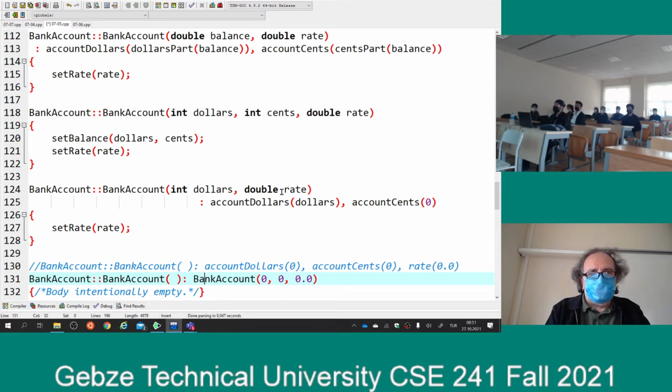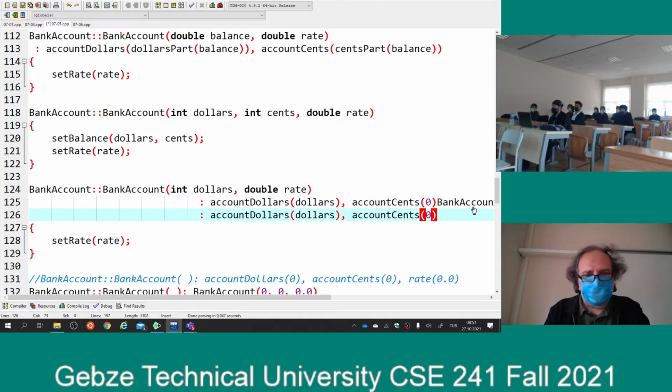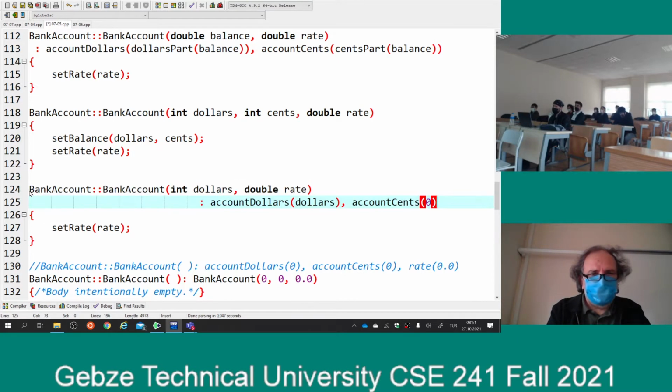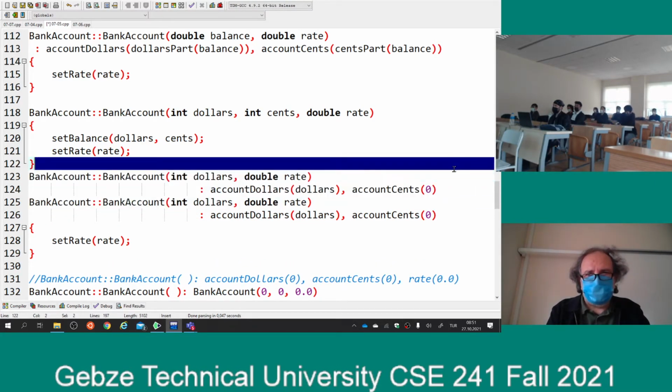Okay, and maybe I can do the same thing with this one too, right? And this one can call this one again, because cents are going to be 0 anyway. So let me do it again with this one. Copy these two lines. Yeah, and comment this out.